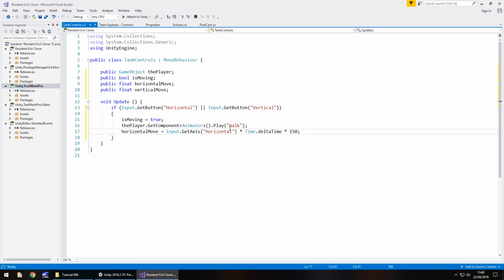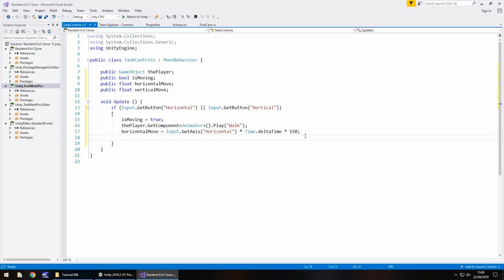Now, I realize this line may be a little bit confusing. So all we're saying here is that we need the value of horizontal move to be equal to whatever the input is multiplied by time dot delta time. What is time dot delta time? Well, you can think of it as a way of how fast the game is running. So if it's running normal speed, it would pretty much just be one. If we're running at zero, it would mean that it's nothing, stopped. Two would be double time. Usually, like I say, that is going to be one, so we don't need to worry about that too much, but it's always good practice to have something like that in so your movement relates to your game in the correct way. And then multiply by 150, so we're just increasing how quick the rotation is. Obviously, the higher this number, the quicker the rotation. The lower this number, the slower the rotation.